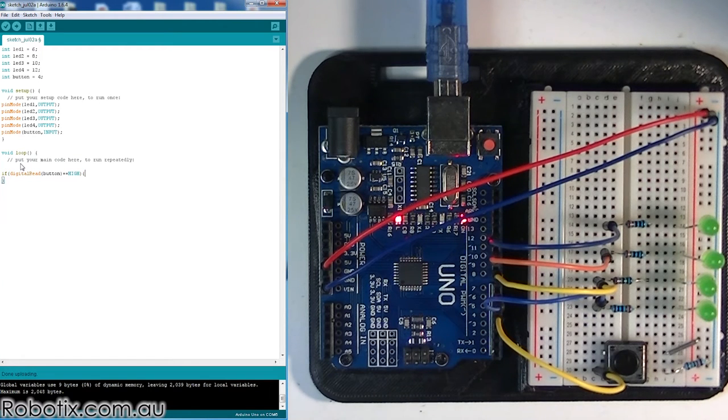then we're going to do whatever it is that we put in between these two curly brackets. What we could put is, maybe we can turn all the LEDs on if the button is pushed, and then they're going to stay on forever. But let's have a look. digitalWrite LED1 HIGH, and 2, 3, 4. All right, so let's see if we have... Ah, we need to save that.